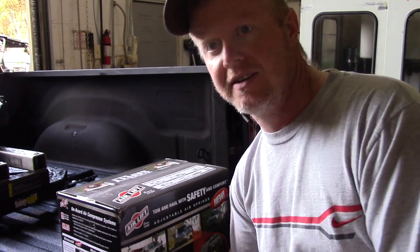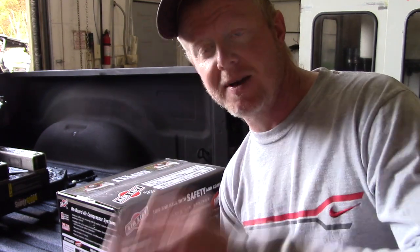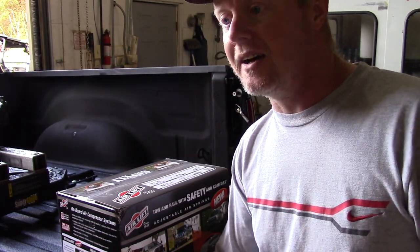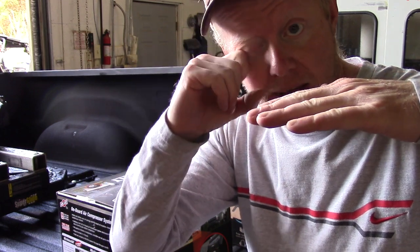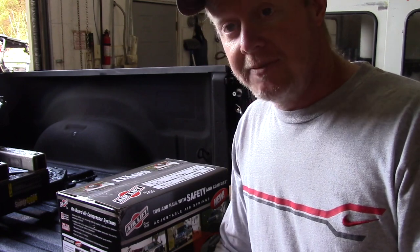Again, 55 miles an hour out on a normal interstate, no issues. You get in a lot of traffic doing 70 miles an hour, it's a little nerve-wracking. You want to really pay attention to what's going on. Again, I've never felt like it was going to lose control, but things move around when you don't expect it, when a big semi comes by, especially if they're going at a much higher speed, because the air coming off that trailer is actually pushing against my trailer, and it kind of offsets things a little bit. And if that trailer is just a little bit cocked up, you get a little wag as they pass by, which is a little disconcerting. And I think this is going to eliminate that. Anyway, I'm going to get to it here.